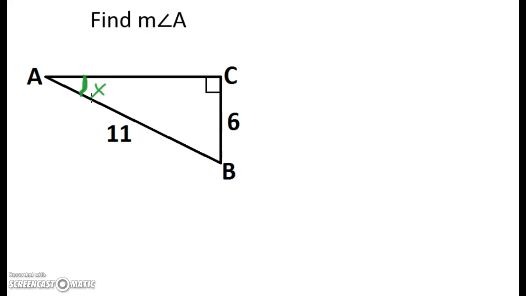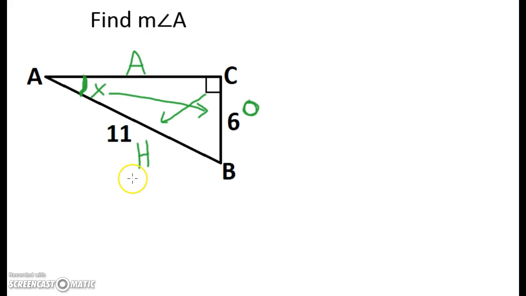So just like with the other trig problems, the very first thing we want to do is label our triangle so we know what sides we have. All right, so this side of the triangle, the side that's across from the right angle, is always H. If this is the angle they want us to find, we're going to label the triangle from this angle. So I'm going to go to the opposite side from that angle and put an O there. And the side that is attached to the angle is going to be A for adjacent.